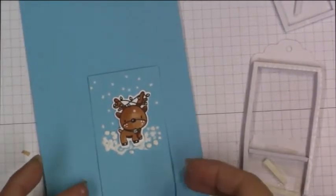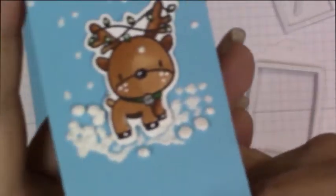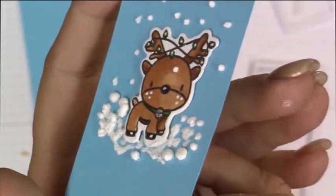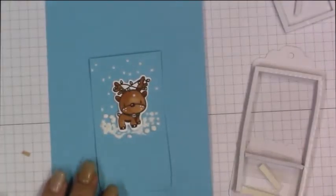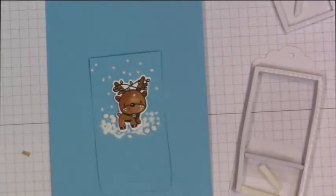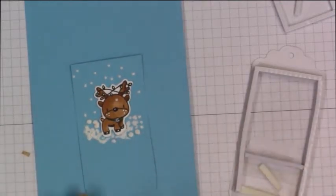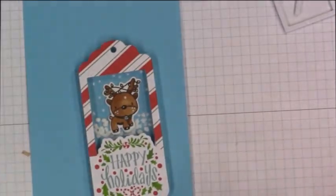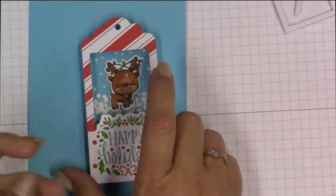I got a little impatient and used a heat gun on it, and as I heat dried it, it started puffing up — you get this little pom pom effect. All I did was literally go around and dot dot dot, then heat dry it. If you let it air dry first and then use your heat gun, you get a slightly better result. That's what it's going to look like when finished. We're going to add some little shaker sequins in there, add our tag, and be done.